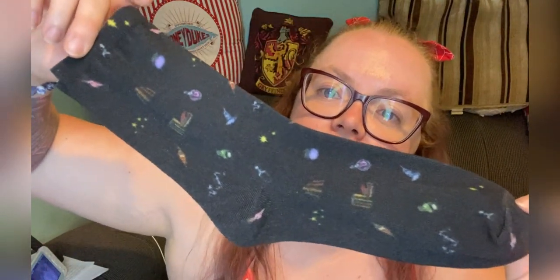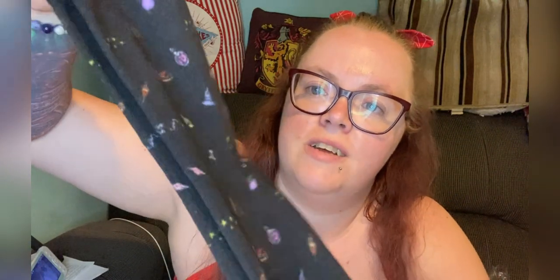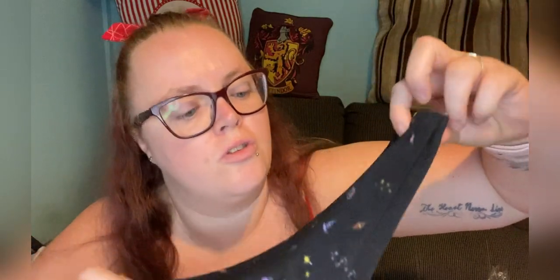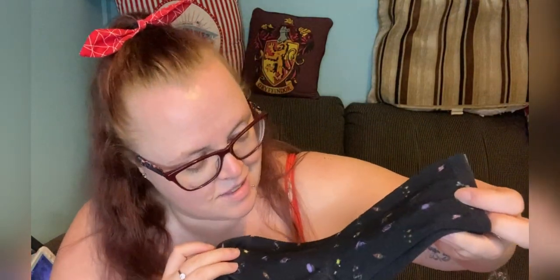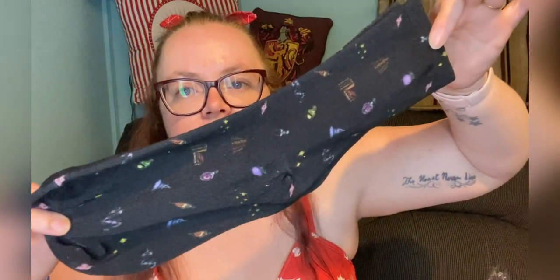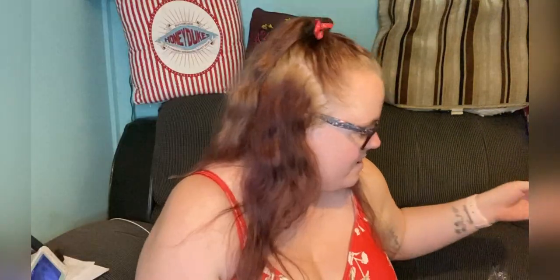We have lots of red wiggly worms because I am a Gryffindor. We have some socks — it's got loads of different icons relating to the wizarding world. Some of them you have to really look at, but on my phone it seems okay. You can see some books, potions, a witch's hat. They look a bit darker in person but in the light you can see all the different colours. They feel really nice and I would definitely wear them.